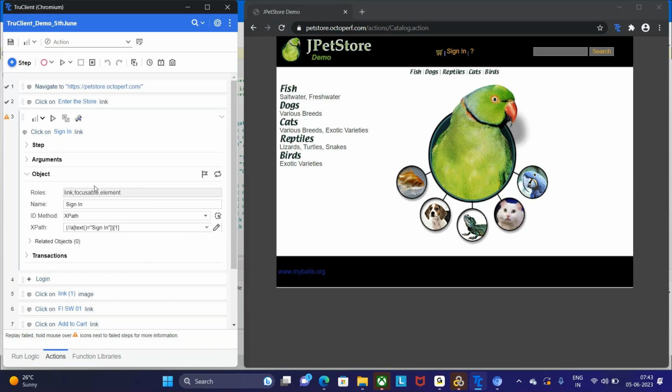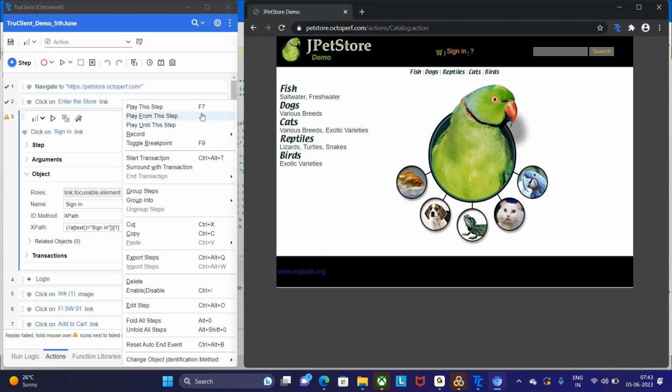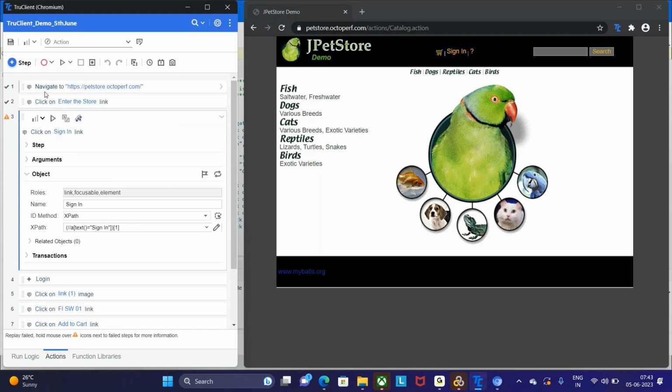Now if you want to replay the step from the first part, then again you just need to go here and click on the replay. But I don't want to go back and do the same thing. So we also have one more option. Just right click here, and here you see play this step, play from this step and play until this step. First of all, I don't want the whole thing to repeat again in order to verify this step that I have debugged and modified. Just click here. If I click here, it will replay the particular step only.